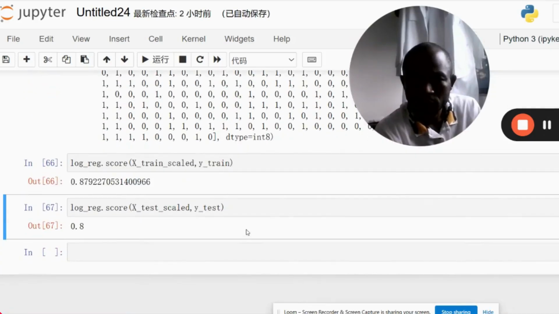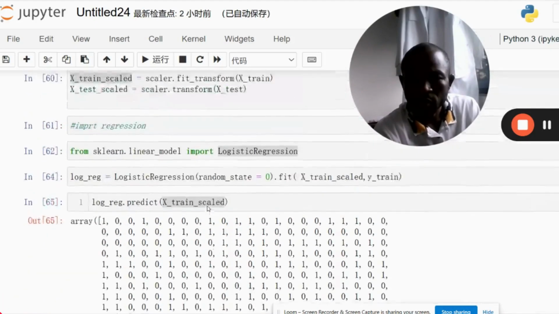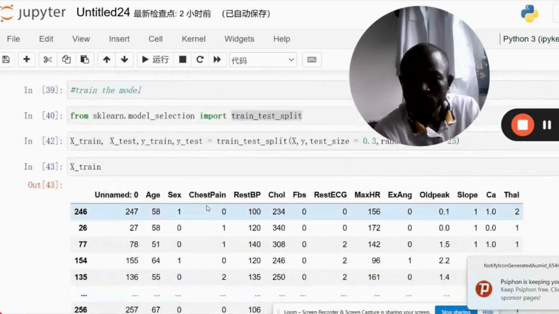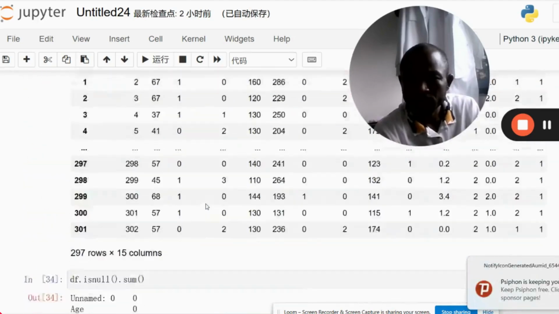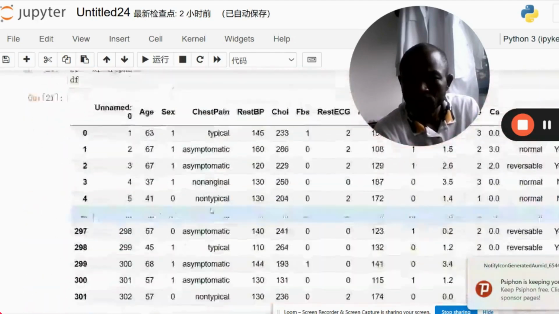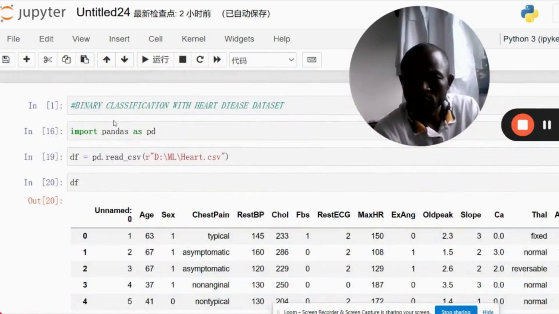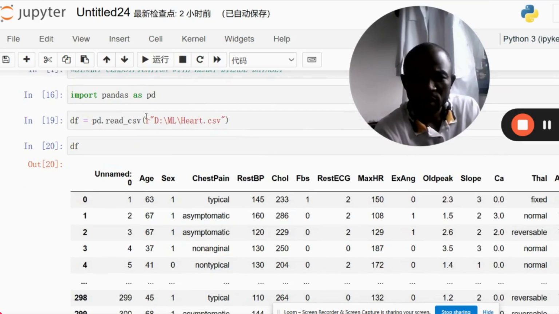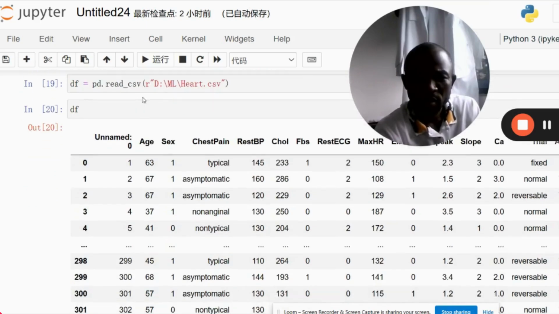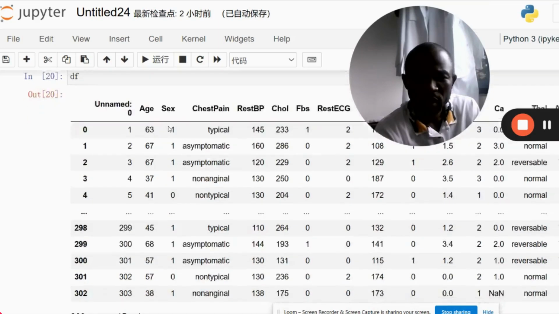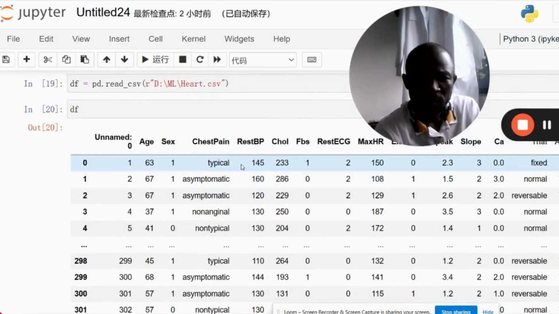So now to recap on what we have done from the beginning, we scroll down. We say that we are working on binary classification with heart disease. So we import our data from there. This is our data.